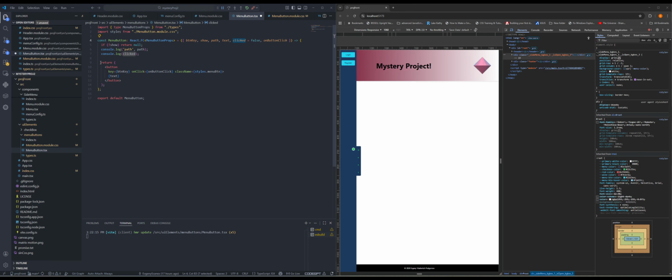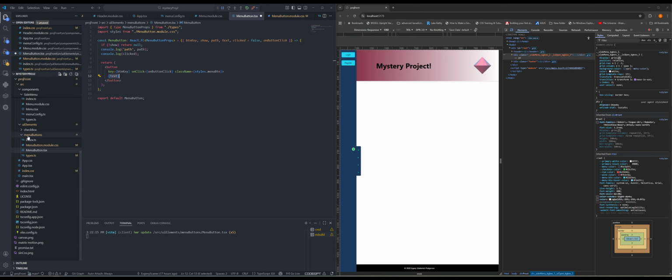Okay, so now we return a DOM element button, which has a key parameter, an on click parameter, which is a callback function, class name to style it, and text to show the text on it.